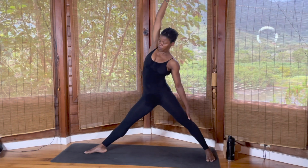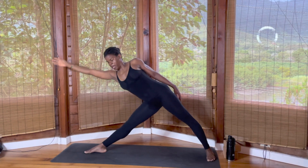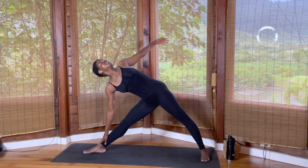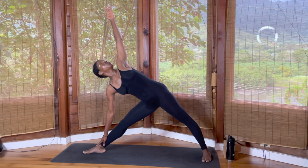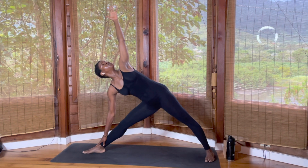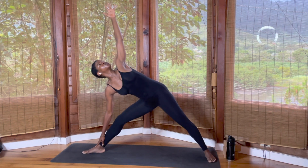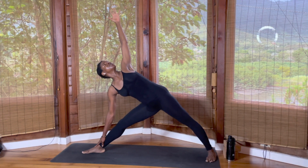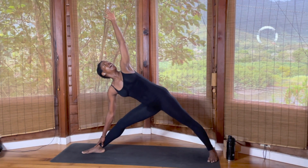Reaching that right hand forward, hinging from the hip, triangle pose. I am grateful for me to move with ease. What are you grateful for? Right when you rise up in the morning, are you reaching for the phone? Are you going on the social media to catch up with the next gossip? It doesn't serve us. Find your breath, inhale.